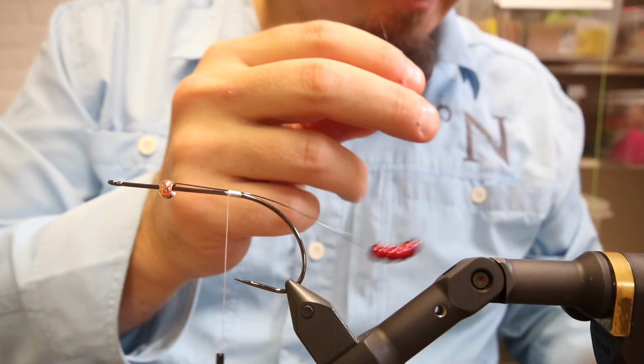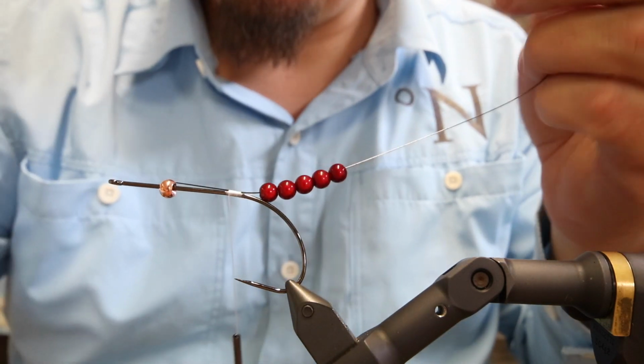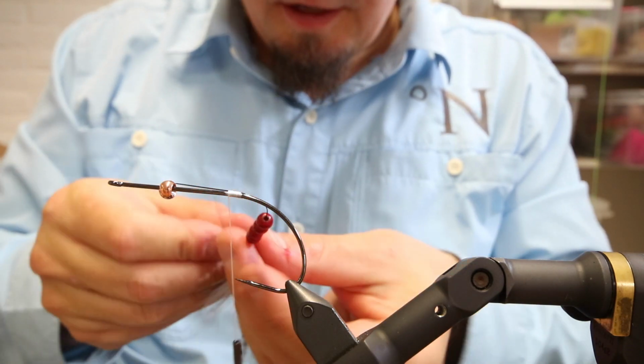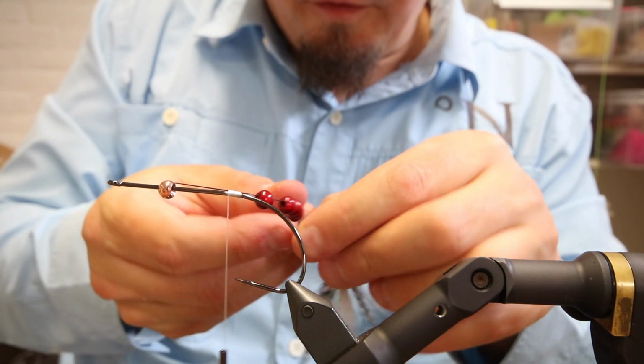Like this. The red is a nice color. It's gonna be a bit of a contrast. You could have used a lot of different colors, but you go with the red here. So, and then I'm gonna add the tail, and then I'm gonna push the leader here back through every one of the beads.